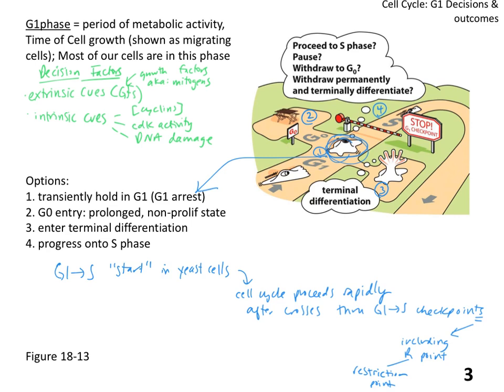And as a reminder, there are actually 2 checkpoints that are back-to-back within G1 to S. So these are checkpoints. And this includes the R point, which is also known as the restriction point. This seems a little weird, but I think as you go through the worksheet, you'll see a little bit more about the distinction between the things that are happening in G1 to S versus the R point. It's essentially one really big signaling pathway, and so scientists have broken it down into one big checkpoint and then a second one. Though really they can be back-to-back if the proper cues are present.